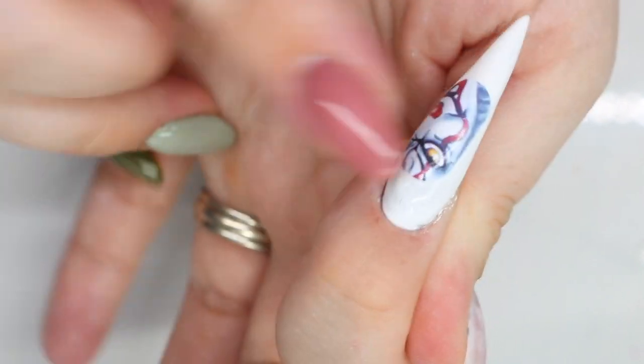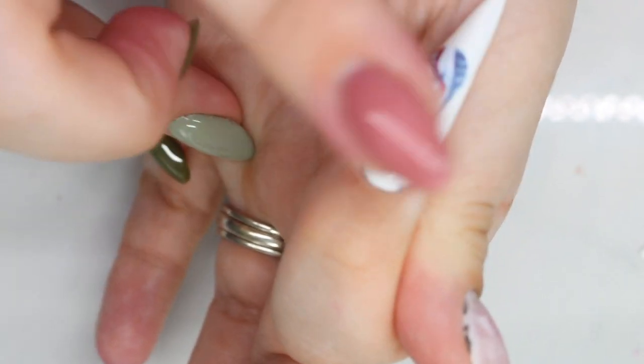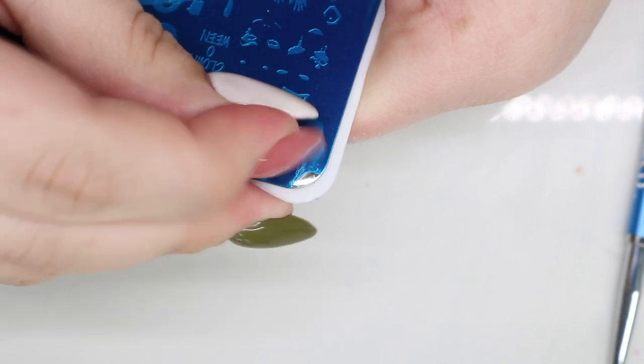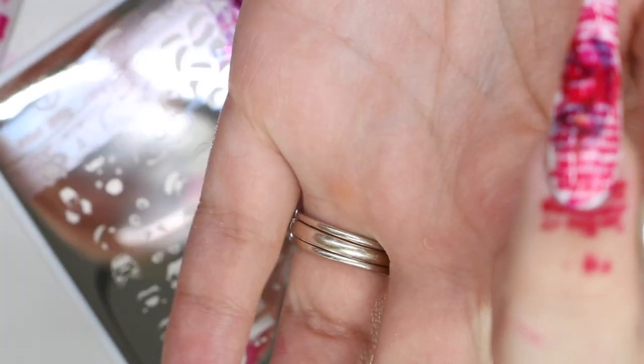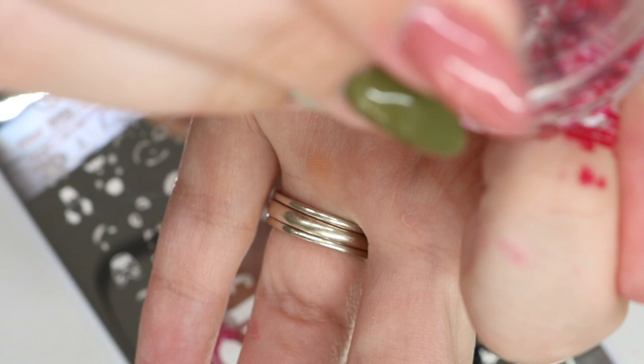Now, what I should have done here is put a matte top coat before I go in with the next steps, and you'll see why. So I'm taking this clear jelly stamper plate, and this one has the brick wall on it. And what we're gonna do is stamp it in a kind of see-through-y red, and then I make it a little bit darker with the black because I'm making it kind of a dusty, dirty area. But we have to get there. So first we're gonna stamp this down and move it to the side. And you'll see here in a second why this should have been done differently. I do have to stamp it twice, I believe, for how long the nails are.